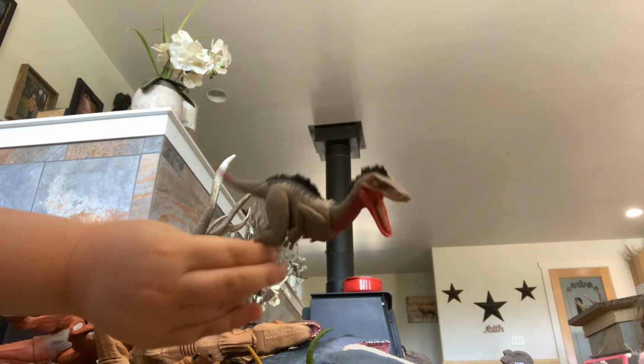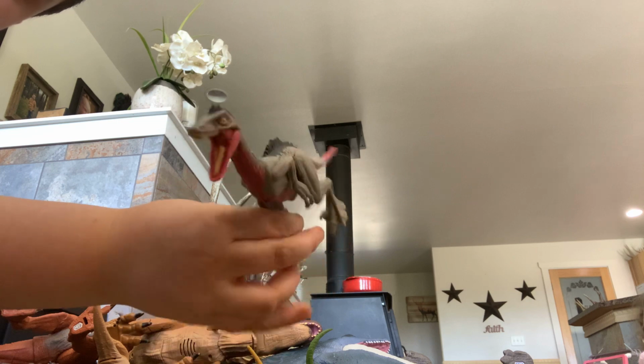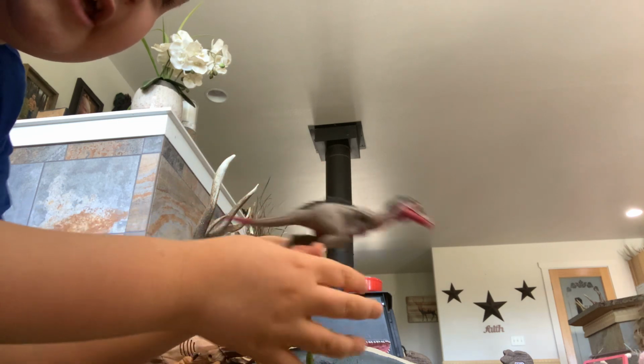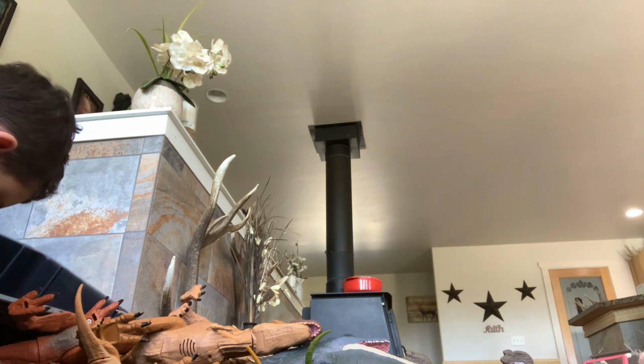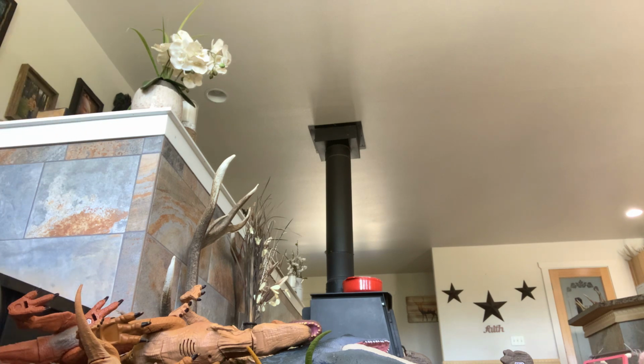Then here's the Troodon. I reviewed that in a video a little while ago. This one, I think, just hit stores. I found mine at Target. Thumbs up for Target. Also, some of those raptors, a kid at Target, they were running for it, and he didn't find it, and yeah, I saw it. It was because he has bad eyes. You have to look behind stuff. Not me, it was the other kid.